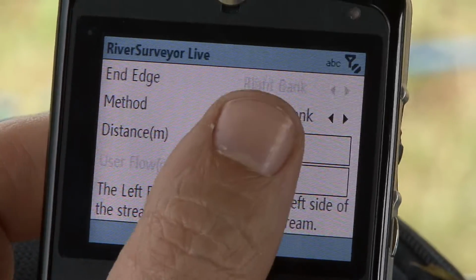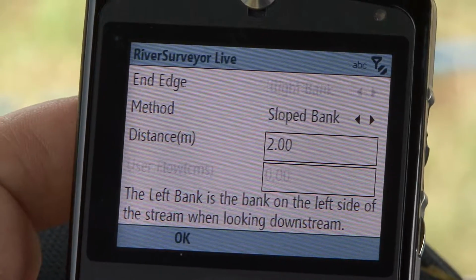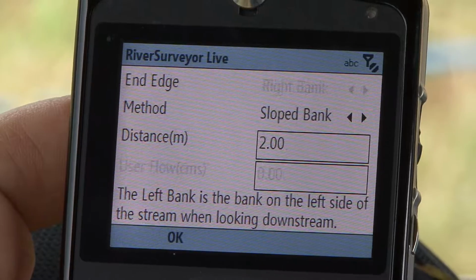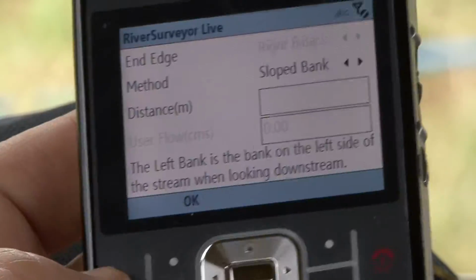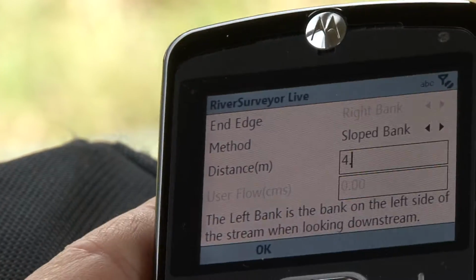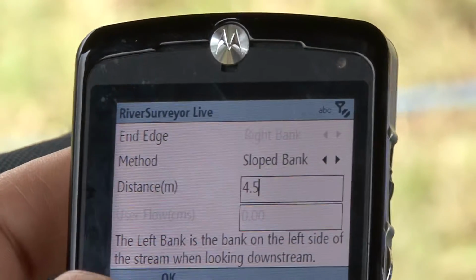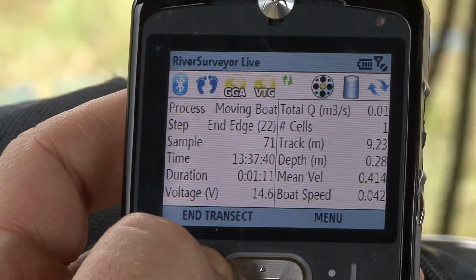You can see it says right bank, a sloped bank. I can select slope, vertical, or user input, and I input the distance. And I press OK. To end the measurement, I press In Transect.